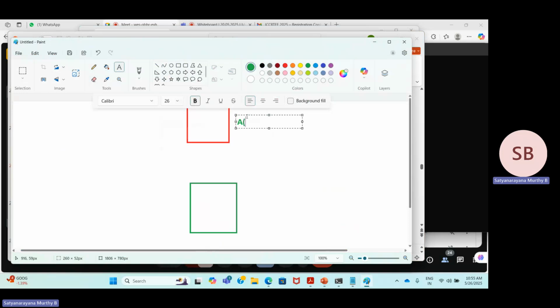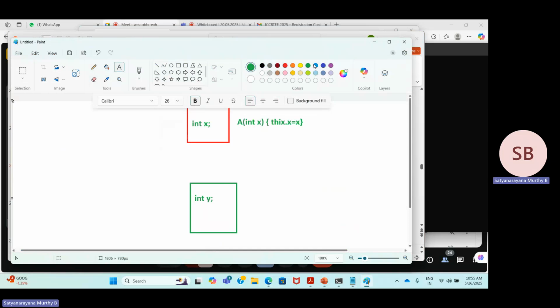This constructor takes one variable x, and here I am writing this.x = x. That is, I want to initialize the instance variable x. And similarly, here I want to initialize the variable y.